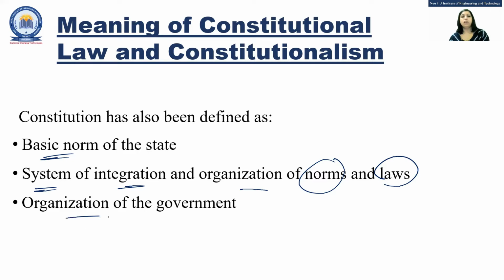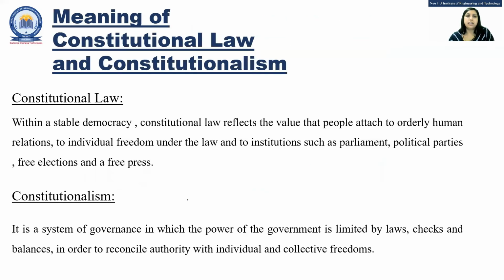Third thing is about the organization of the government, because that is very much important for every country. If it is not managed well, then definitely the country will not work well. So that is how the meaning of constitutional law and constitutionalism is having the basic fundamental of constitution. So next thing is the meaning of constitutional law, which is having a fine line with constitutionalism. So we will see in depth what these two terminologies are saying.